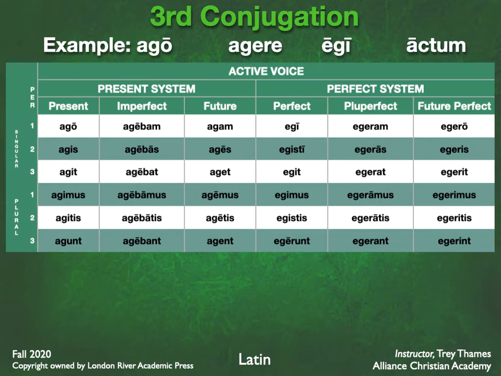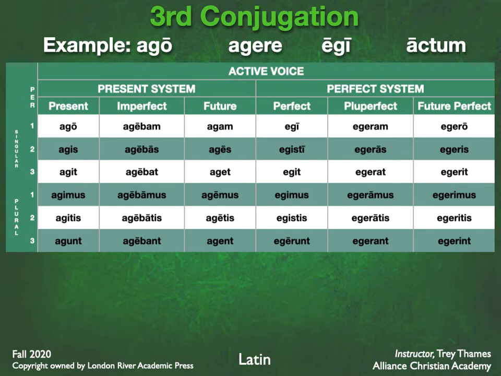So that's the big thing that a lot of students get tripped up on, and you just have to remember that if this is a third conjugation, a fourth conjugation, or a third IO verb, the future tense does not use bo, bis, bit. It uses your present tense endings, and the first person singular is actually an M, and it has an A connecting vowel. So that's something you've got to work on. If you have trouble with this, I would encourage you over the weekend to work on this and get this down.